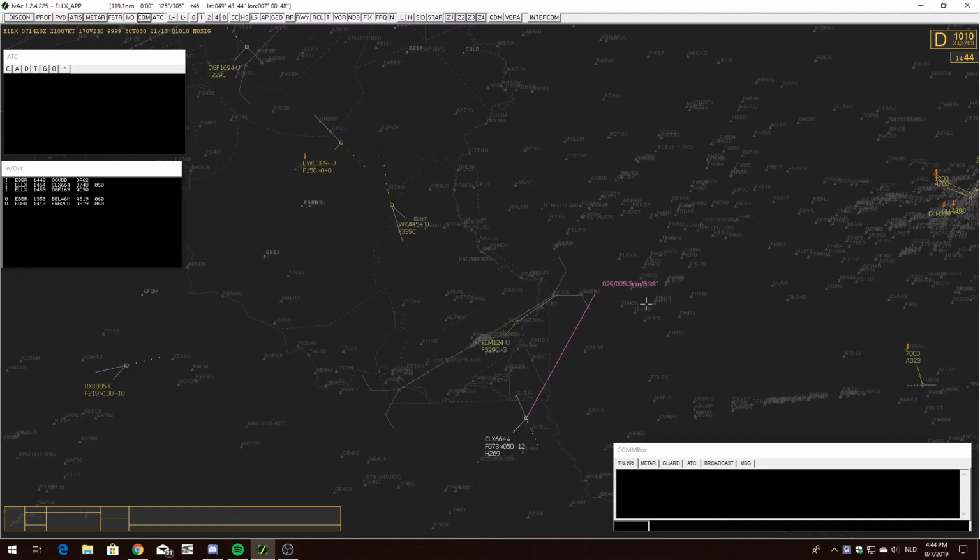Calculus 664, negative, then right heading 030 degrees. So I give him vectors to turn right heading 030. When he's here, I can lead him to establish him on the ILS of runway 24.